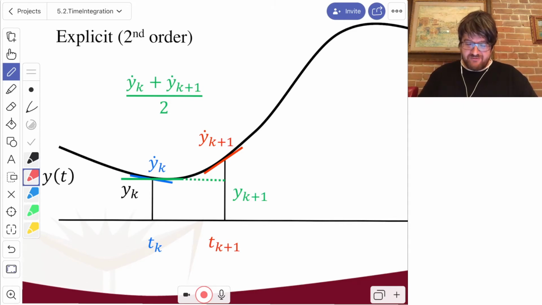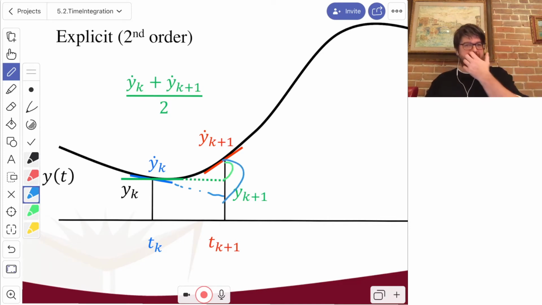if I take the average of these two derivatives, I can have a better step. If you remember, this would have been the error if I just have first order, and this is the error if I do the second order. So this is smaller, and it's typically smaller, the error. This is why the second order is more accurate. But there is a problem, right? There's a big problem, I would say.